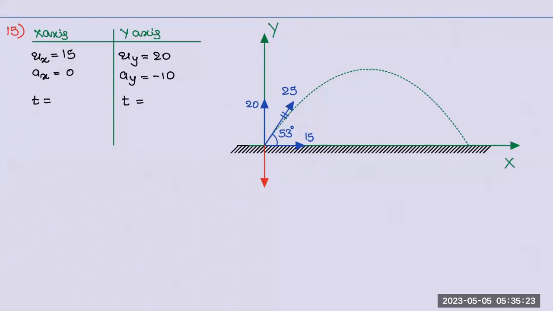Okay, next. Find the time after which displacement will make an angle 30 degrees. What is displacement? Starting point to ending point, right? This is the displacement. I'll move this 15 to below, right? That displacement vector has to make a 30 degrees angle with horizontal. And the particle will be here.